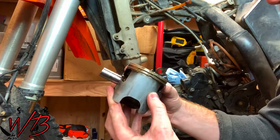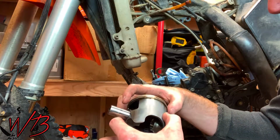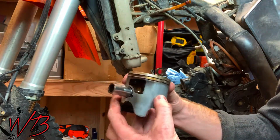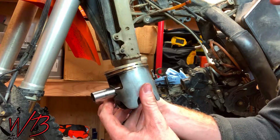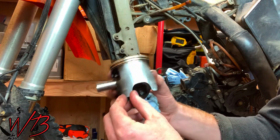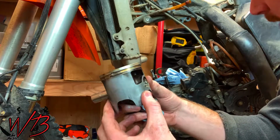It's not that bad. I mean, you definitely do start seeing some decrease in performance just because of the blow-by in the piston. But to spend several hundred dollars to rebuild the top end every single time, every 40 hours or every 80 hours even, would be excessive in my opinion. That's a lot, and for my purposes, I think that replacing the piston every 150 to 200 hours is an acceptable amount of time. Went a little long on this one, but as you can see, the wear is really not that bad.